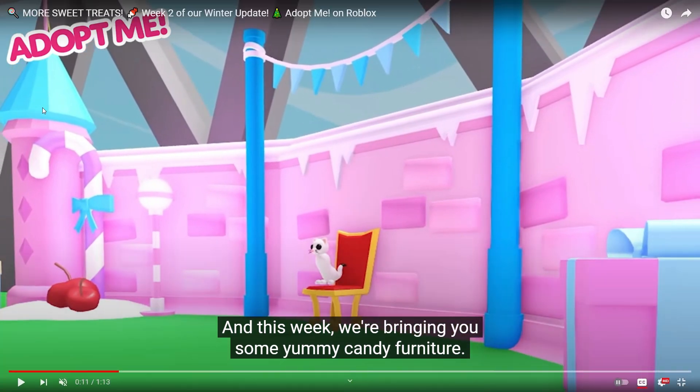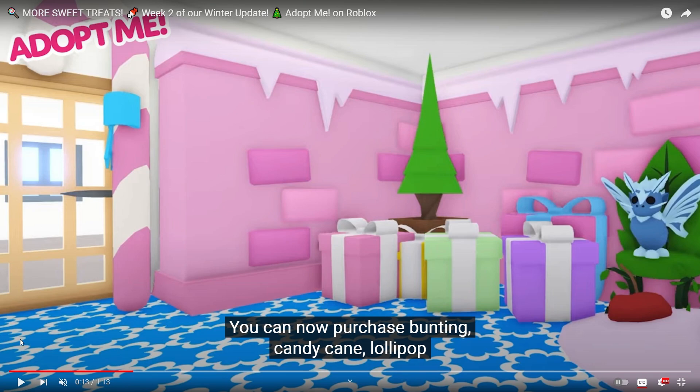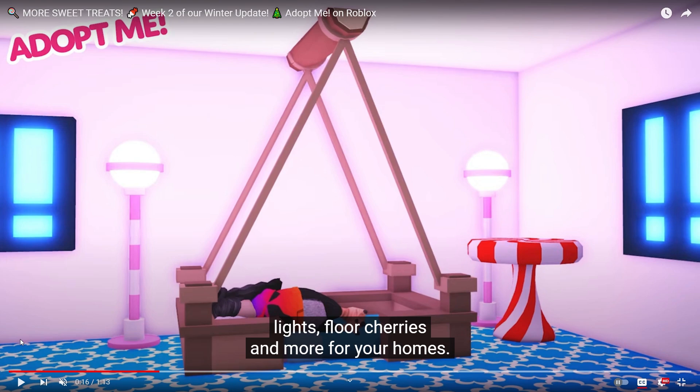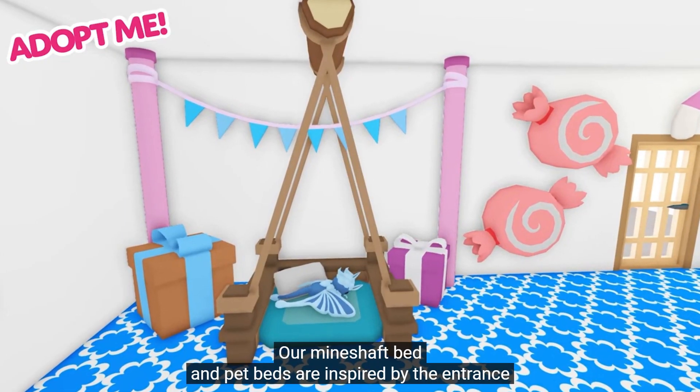You can kind of see some of the items like over to the left — this tower. Hopefully this candy cane is going to be like an individual item, and these lollipop lights are going to be too. I'm kind of hoping we are going to be getting a Christmas tree and they're just hiding it as a surprise. The gifts are going to come in handy not only for Christmas but for other celebrations — like if you want to do a birthday party theme. There's the peppermint table and the bed. I'm not seeing any new wallpaper — it's definitely been a while since we've had candy wallpaper.